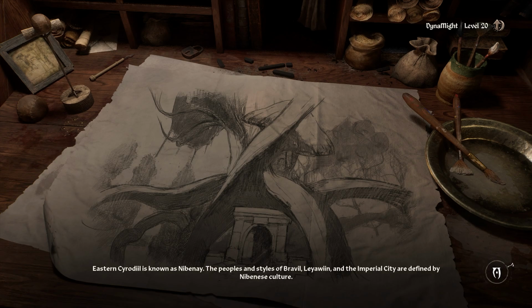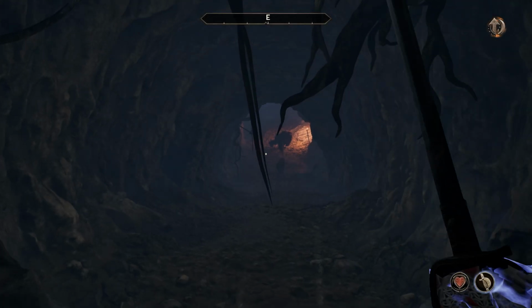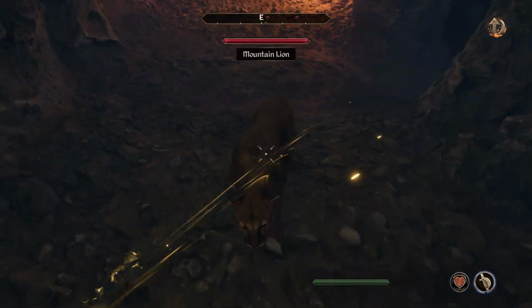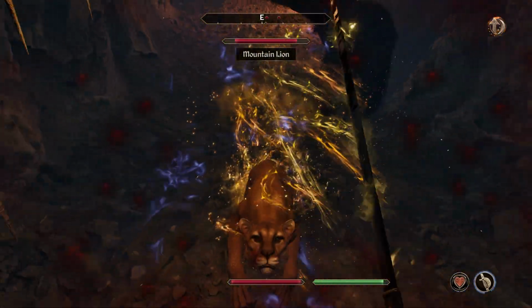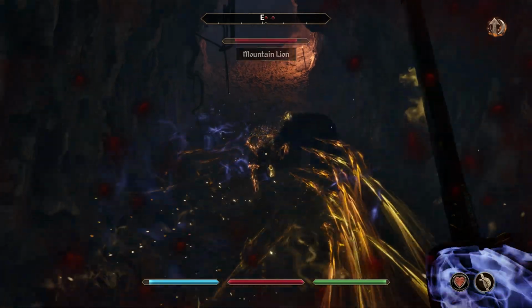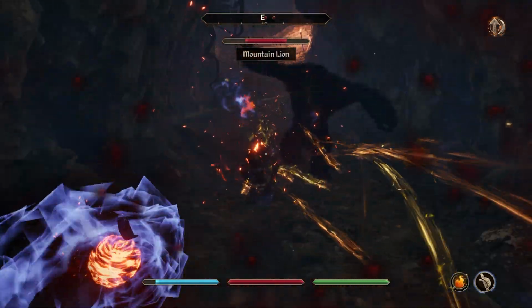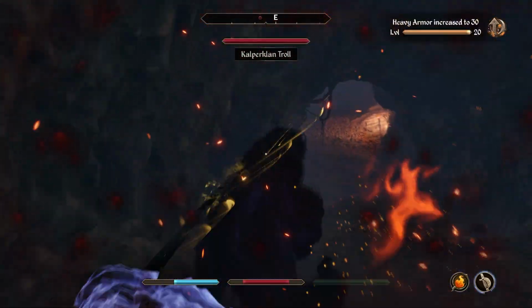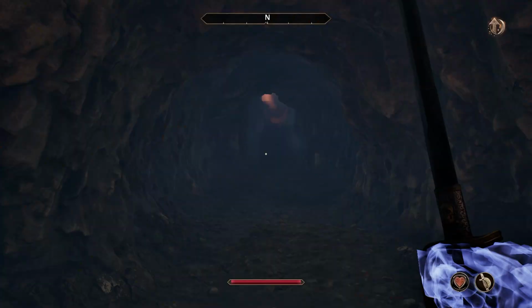Once you get inside, you're going to have to fight a couple of things, so be prepared for that. There's what is this, a cougar, a mountain lion, and there's also a troll down here. Go ahead and blast them both.